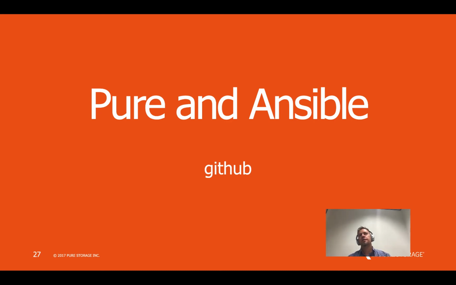Now, there's a lot of different storage platforms out there. There's a lot of different automation tools out there. Ansible is one that Pure is very active in the community. We are currently adding features as we release features in Purity, like Snap to NFS from FlashArray, which is due to be released in the upcoming code in 2.8.